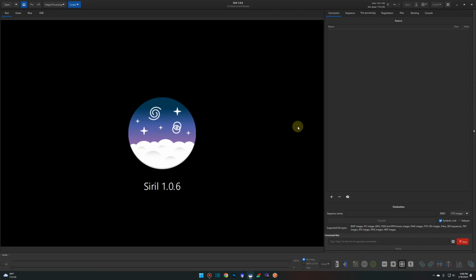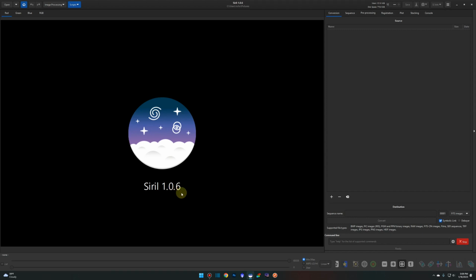But this is a way for a beginner to be able just to stack and do a quick stretch to see what they got on their first night of imaging. And two, it can come in handy even if you are running your calibration frames and you just want to grab a handful, say 10 images that you've taken during a 3-4 hour session, and you just want to stack them real quickly just to see how things are looking. So we'll get started here.